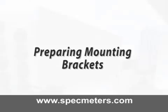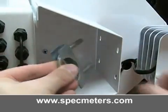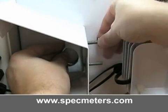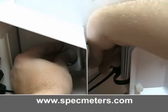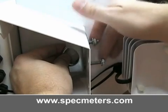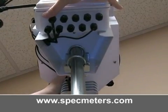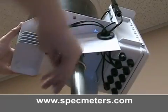Prepare mounting brackets. Slide the U-bolt into the mounting bracket. Make sure the rounded side of the bracket faces towards the rounded side of the U-bolt. Insert the bracket, then put on the washers and nuts. Do this for both sets of mounting brackets — be sure to leave them loose. Mast pole installation: align the weather station and the pole and slide the station down as far as it goes. Tighten the four nuts and make sure the station is secure.